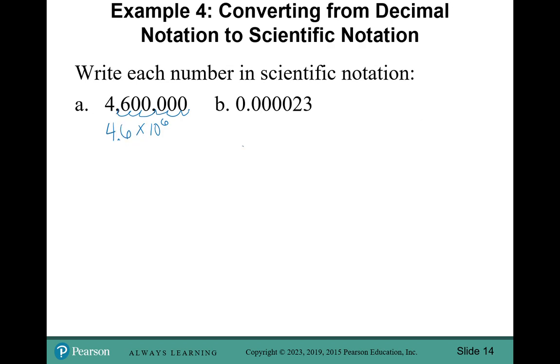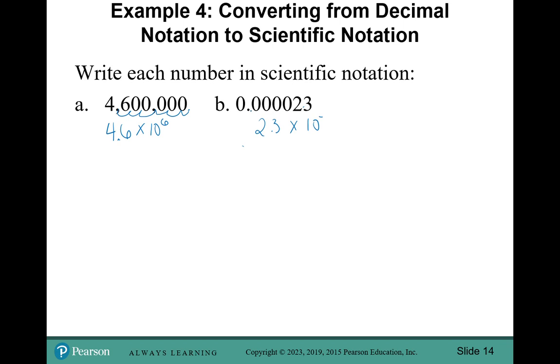Is to put my decimal between the 2 and the 3. Right there. So I need to have a 2.3 times 10, but it has to be raised to an exponent so I can get back to my original number. Now, like I said, this is a really small number between 0 and 1, so I know my exponent is going to be negative. For larger numbers greater than 1, my exponent is positive. But for numbers between 0 and 1, my exponent is negative.